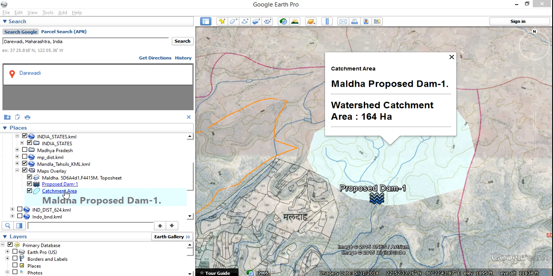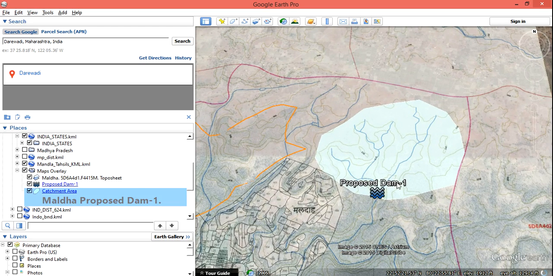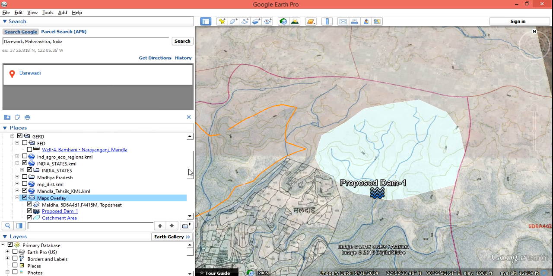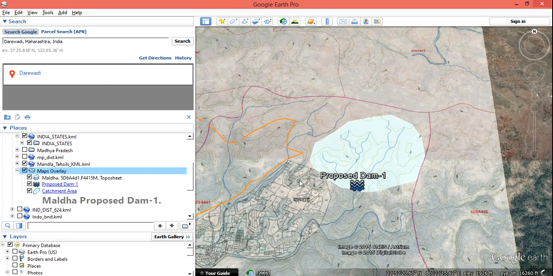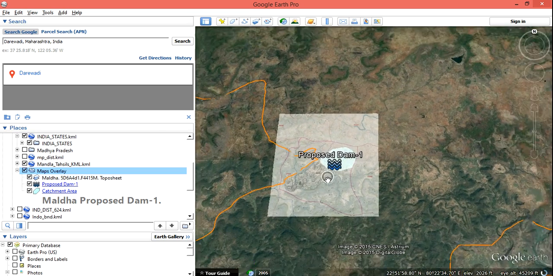And you can copy this also as a part of your KMZ file, right? So if you send these two things to an outsider, he will be able to make a much better informed decision about the project, and you're sharing good data with him.